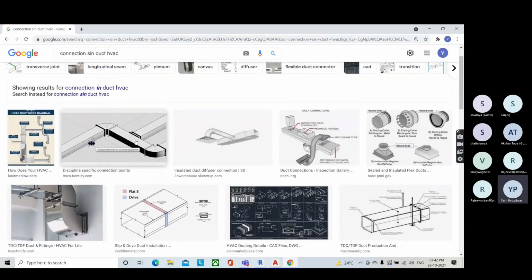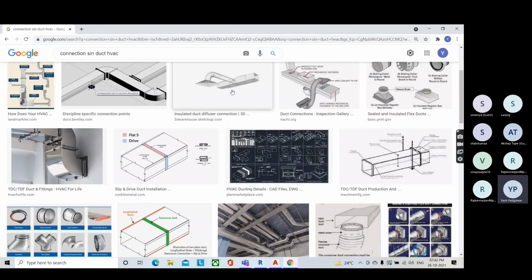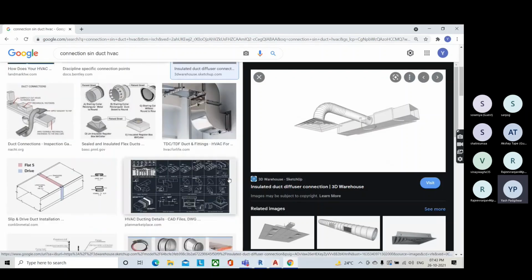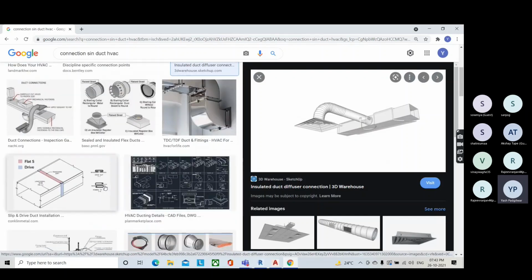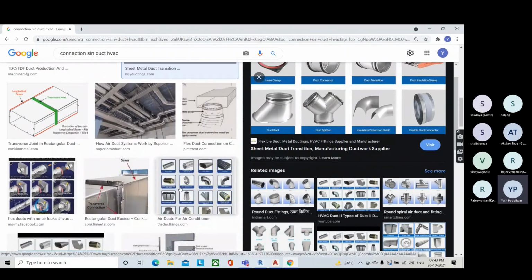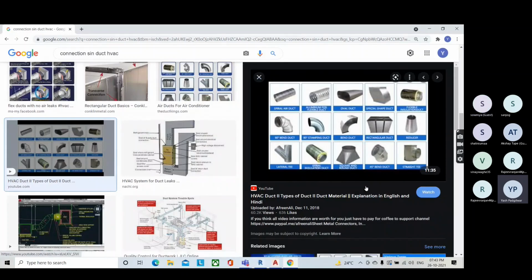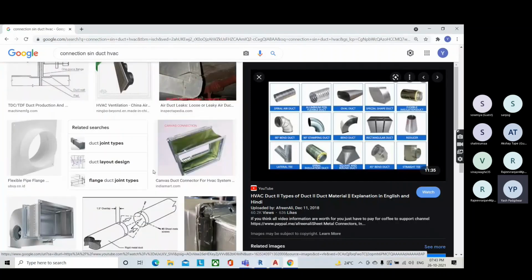You can see this is your elbow connection. Then you have this takeoff here. So this is kind of a takeoff. We'll discuss this as well. Then we have different types of connections here. This is your shoe takeoff, shoe tap fitting you can say, or beveled fitting. These are the various types of connections: T, then you have your square and round, then you have 45-degree bends. So all these types of connections are available, and with this you can create ducts.